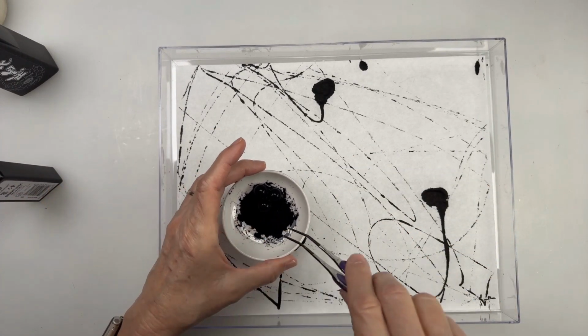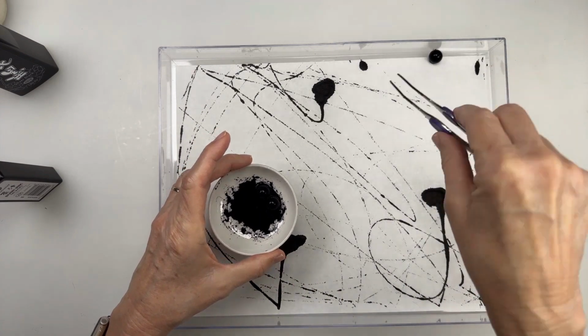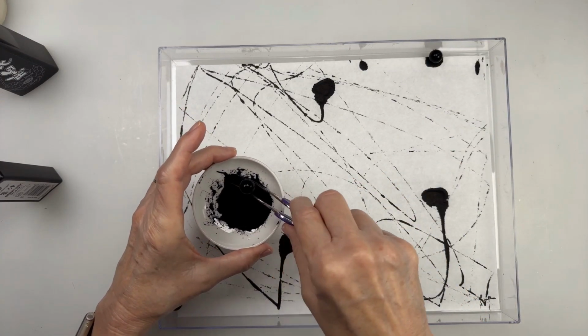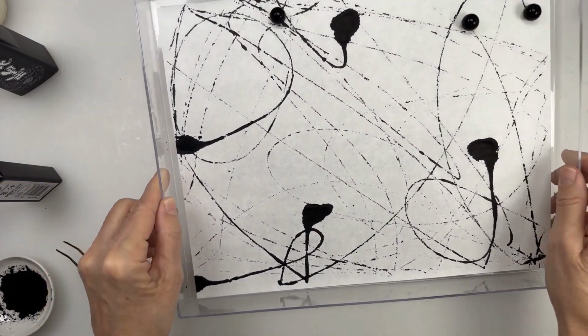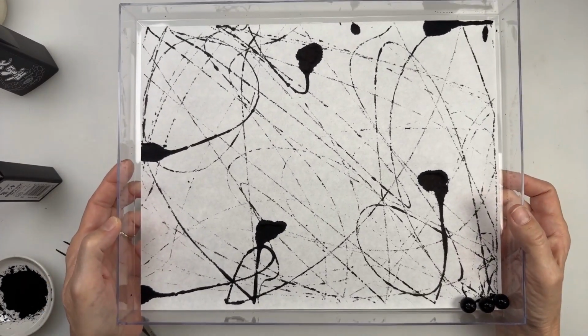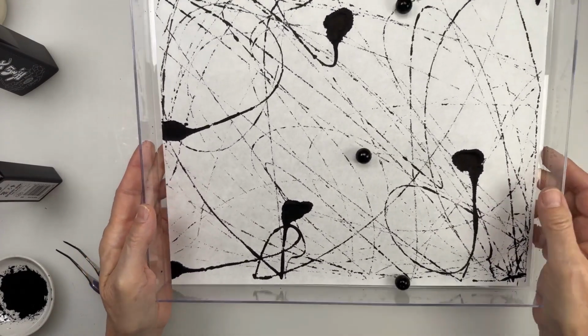This time, I'm just going to put them on the edge. In my other video that I did with Yasutomo, I had room on the edge to have the marbles sit off to the side. One thing about the rice paper is that it's very absorbent, and you can see these little puddles. And I think that's really fun.